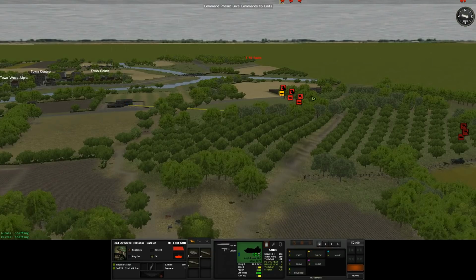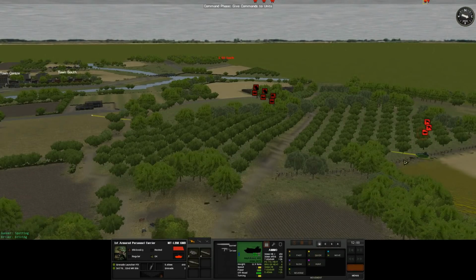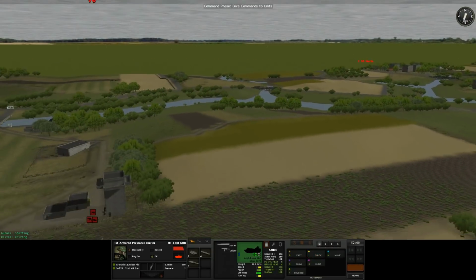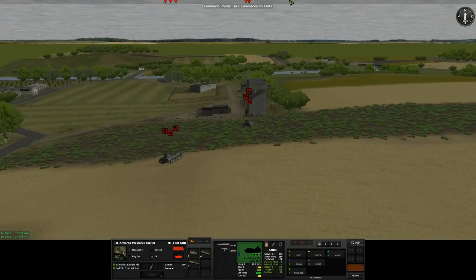And again, a lot of these guys in these vehicles, guys, are spotters. So I'm hoping they can bring in artillery, etc. Maybe some drones to keep an eye on the enemy. And no, it looks like that guy's already headed that way. Beautiful. Okay, here we go. Let's hope we don't get completely destroyed here.